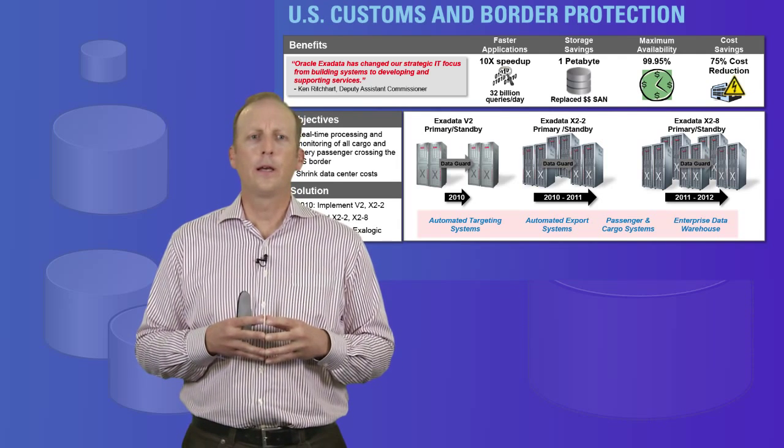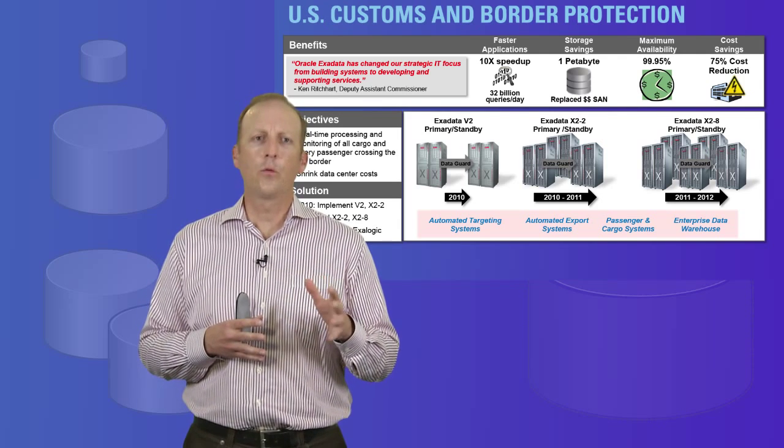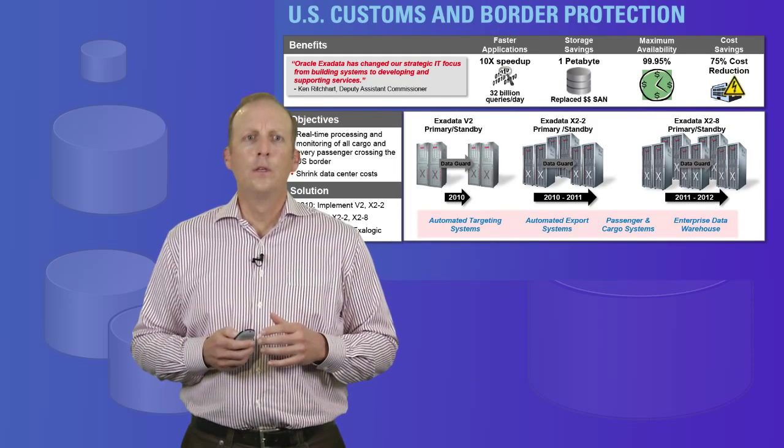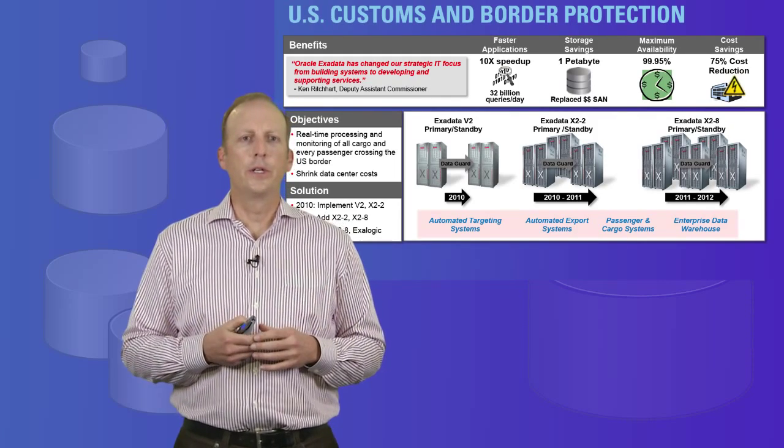You'll see too, if you look, they started out with our version 2. And as you go from left to right in the slide, it's just talking about how they've adopted different generations of the product. As each generation of the product gets more powerful, they're probably reaping more cost savings. So let's talk about the next section here in simplifying IT.